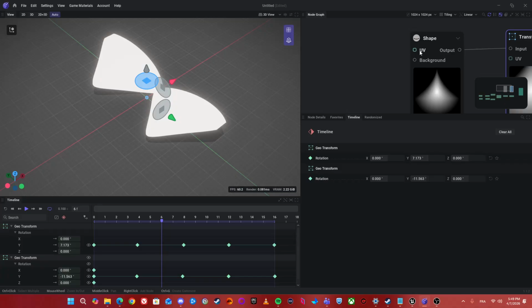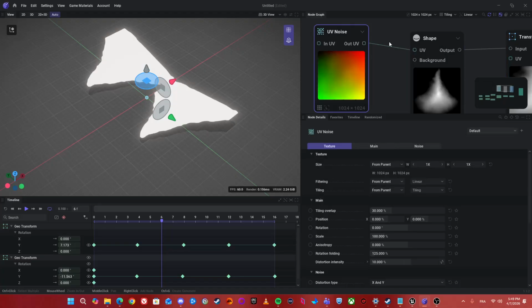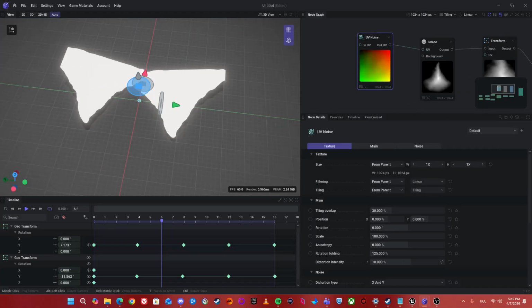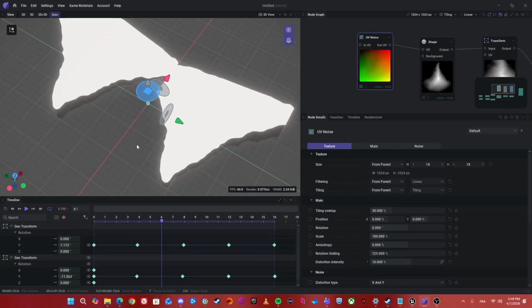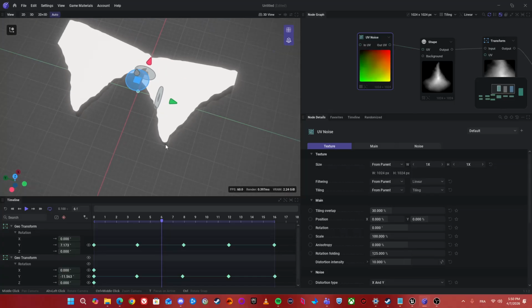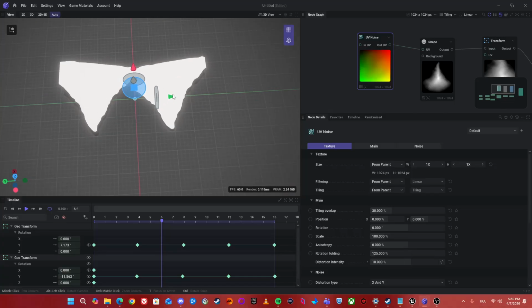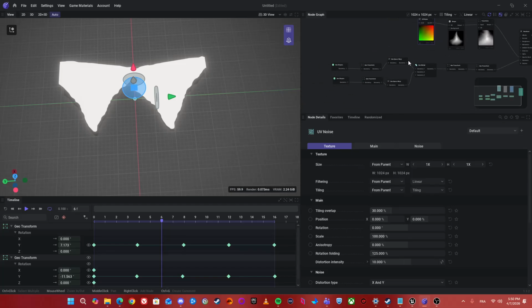I like to do UV, and then it'll be UV noise, and then as you can see, it's gonna highlight some issues with the UVs themselves. It's because they have the same UV orientation. So how do you fix that?